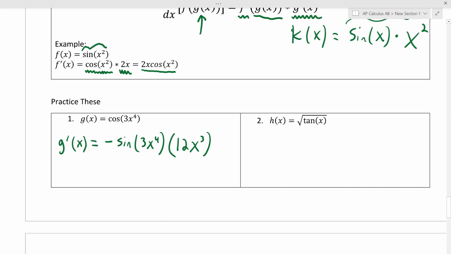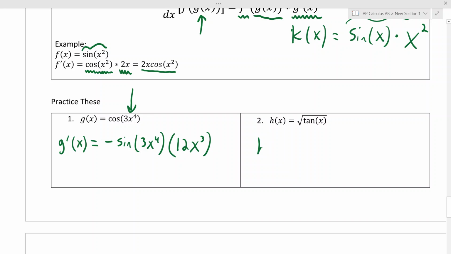Something I always say to my kids when we're doing the chain rule is you think about a function with layers. This is a terrible analogy, but have you ever seen Shrek? He says ogres are like onions. Many layers. Functions are like onions too. Lots of layers in there. And when you're using the chain rule, what you're doing is peeling away those layers and deriving each inner thing. Because there could be more than one function plugged inside here. There could be a triple chain rule going on. But if you attack this from the outside, cosine is what you derive first. Boom. And then you peel it away and derive what's left inside of that, 3x to the fourth.